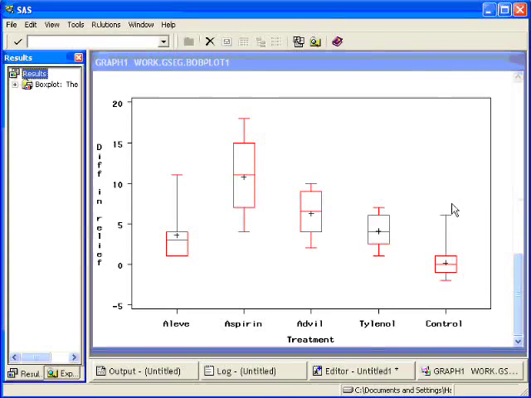So keep this in mind when you are looking at data sets where one variable is continuous and another is categorical. This will help you describe your data in a pictorial way. This has been the Introduction to Boxplots in SAS tutorial. If you have any questions, please ask or watch this video again.